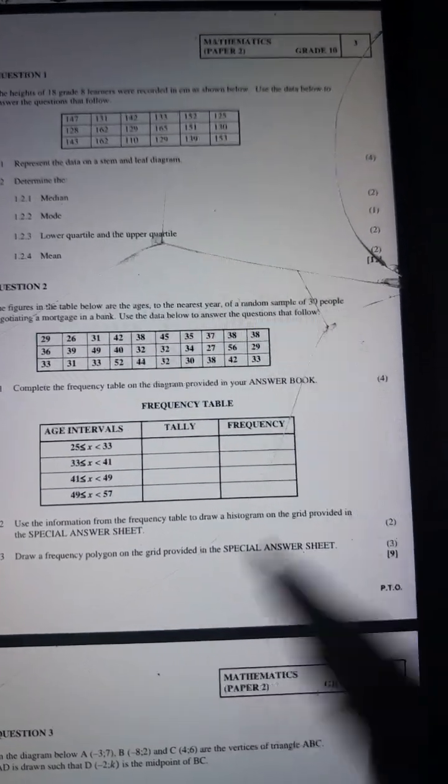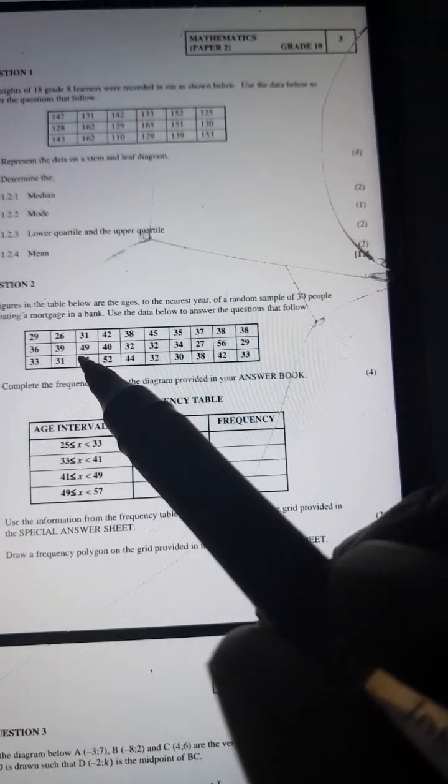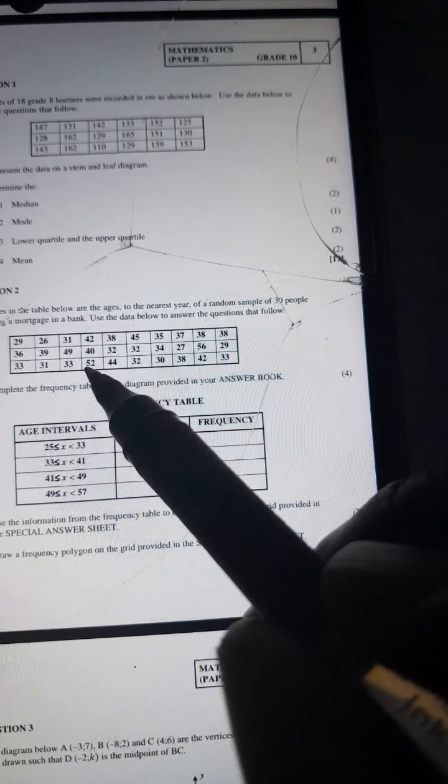So let's go to 49 to 57 so that we complete this beautiful table and get that beautiful 4 marks. 49 to 57. So remember it's 49 to 56. Sorry, that's 49 to 56. So the first 49 we don't have 49. We have 1 here. We have 2. We have 3, right? So we have 3.